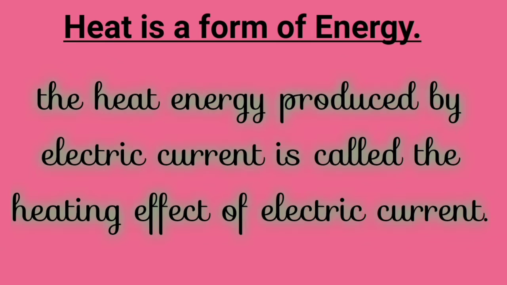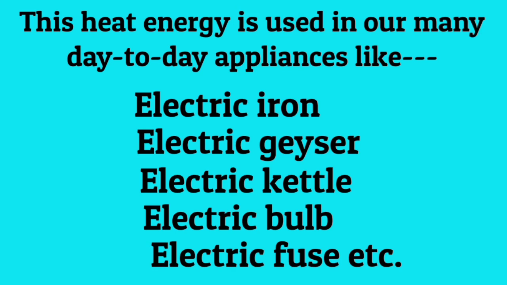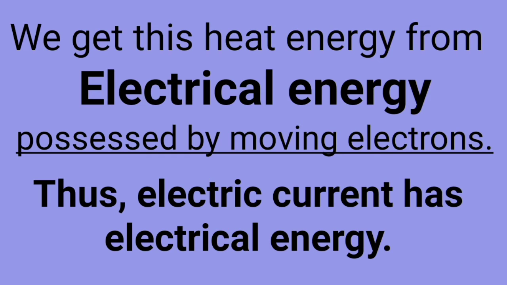So this heat energy is many times wasted, but there are many useful applications of this heat energy. We use this heat energy in many of our day-to-day appliances like electric iron, electric geyser, electric kettle, electric bulb, electric fuse, etc. Now the question is, how do we get this energy? We get this heat energy from electrical energy.